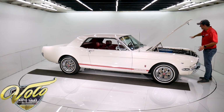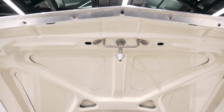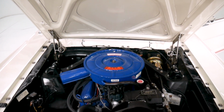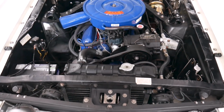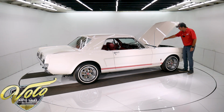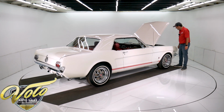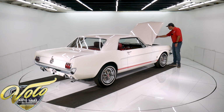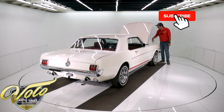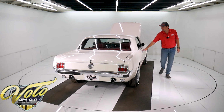Completely restored, detailed. The engine bay is smooth, clean metal. The nuts and bolts are clean. The hinges are nice. The motor itself is all stock. It's got the right air cleaner with the heat riser tube, the tube going up to the choke, the correct hoses and clamps, power steering, power brakes, the new brake system. It's got the washer bag. I can see the new shocks. It's a really nice motor compartment.